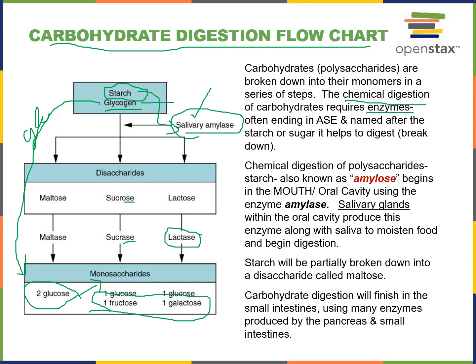So the location where these macromolecules are going to be digested is also a point you need to take home with you. But getting back to chemical digestion, it's very important that you remember that with the use of enzymes, a new product is formed. So here we see that starch will be broken down to maltose by salivary amylase.